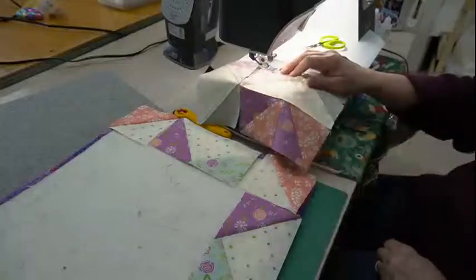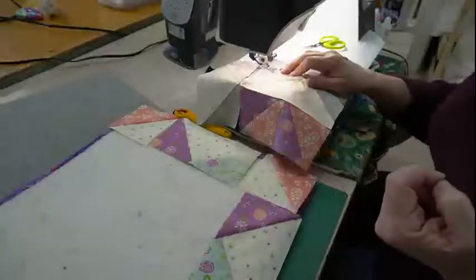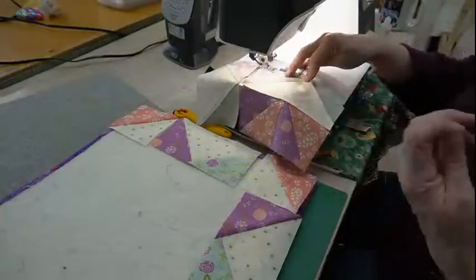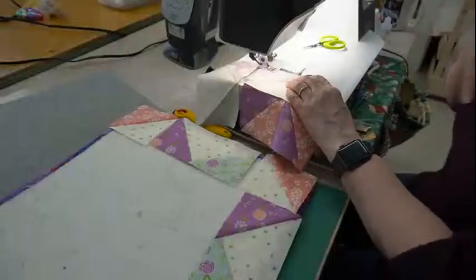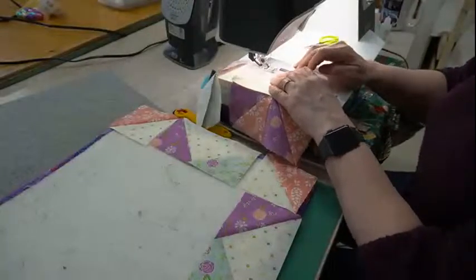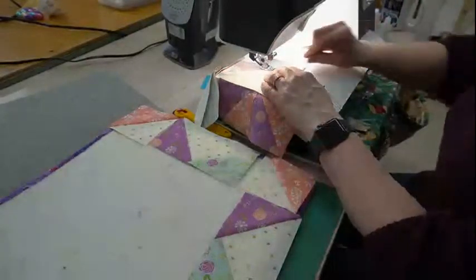I'm not a huge pinner, but I would rather pin than unsew. It's so much nicer to pin match our corners and sew it correctly the first time than try to eyeball it, and oh, let's just sew it together, and then they don't line up and I have to unsew. So pinning definitely has its place.